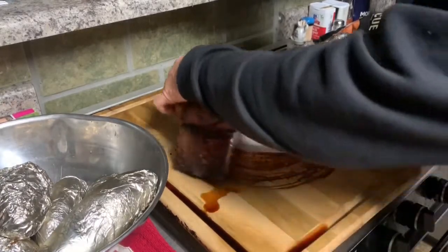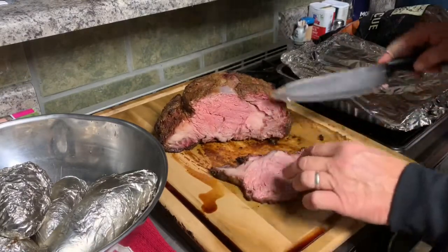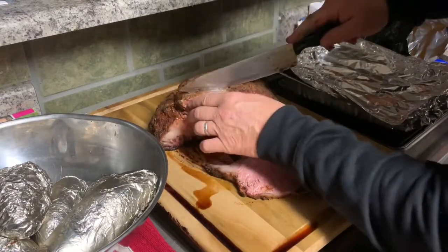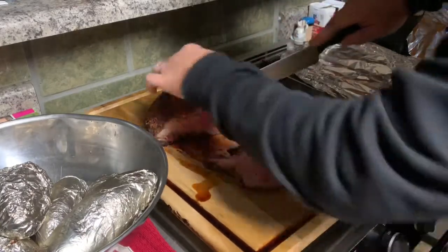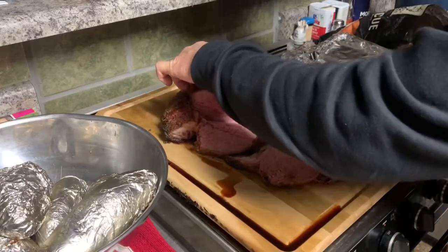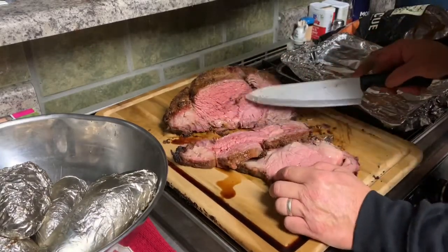Oh yeah, look at that. Look at that. I'm going to slice it again. Look at that juice. We're going to slice it again. Oh my. Look at that, y'all. That is what we want.